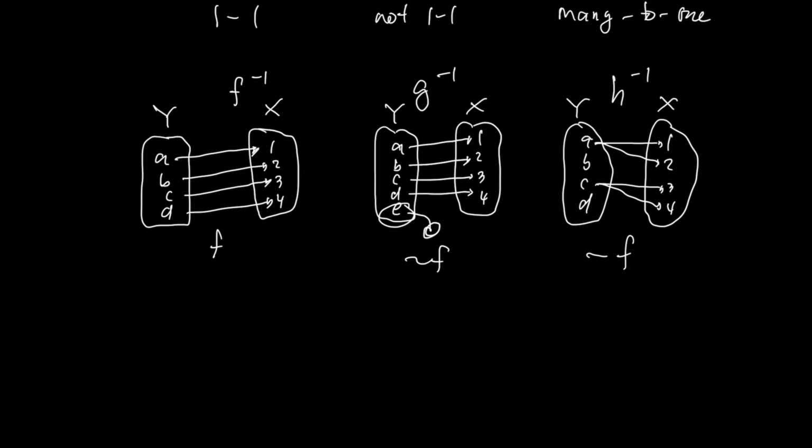So what can we say about this mapping? The reverse mapping of g and the reverse mapping of h are not functions, but the reverse mapping of f is a function. So therefore, another function emerges, which is an inverse of the original function, if the original function is 1-to-1.